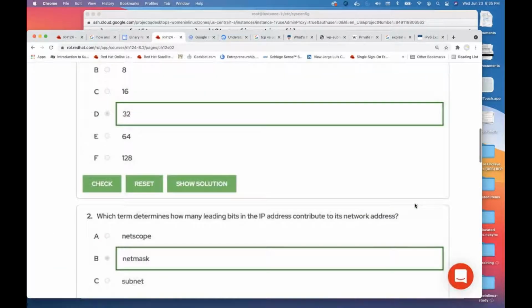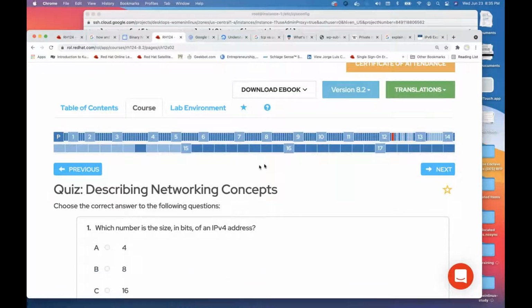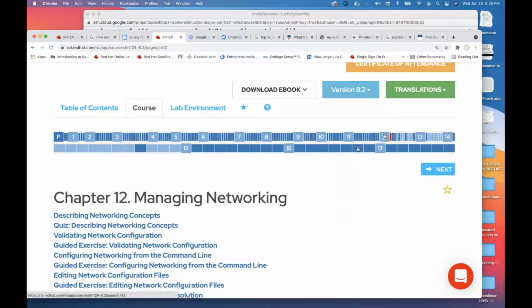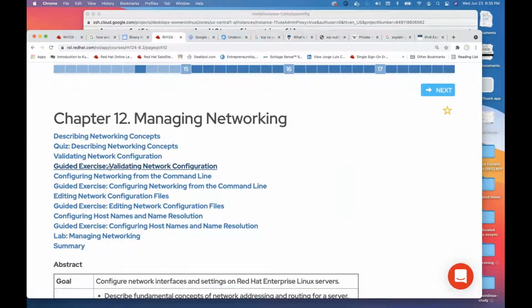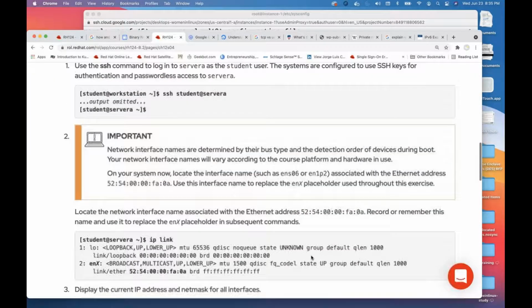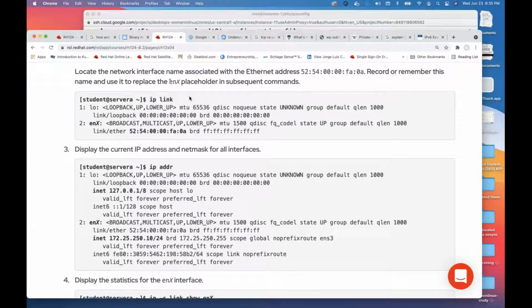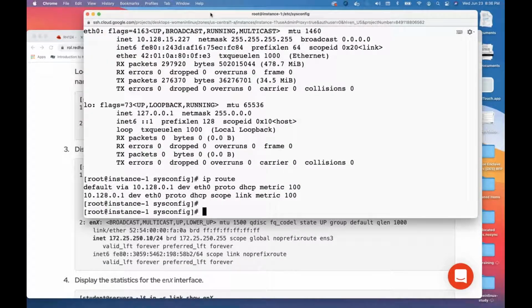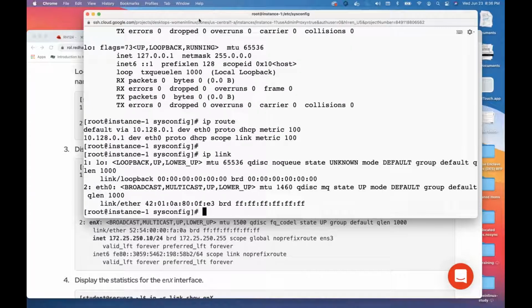All right, so let's scroll back up. And let's go here. All right, so the next one is a guided exercise, and they walk you through how to use ip link. You'll see that here, where you'll see the different interfaces that you have. You'll see the broadcast, multicast, up. You also see the interface.